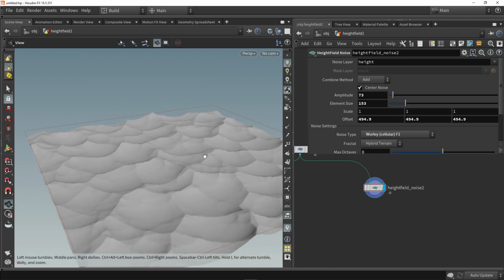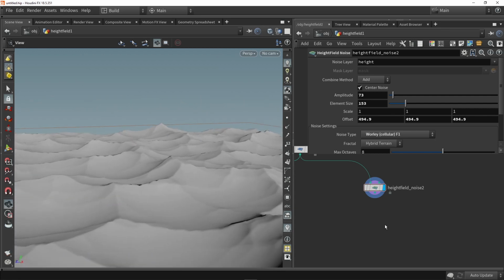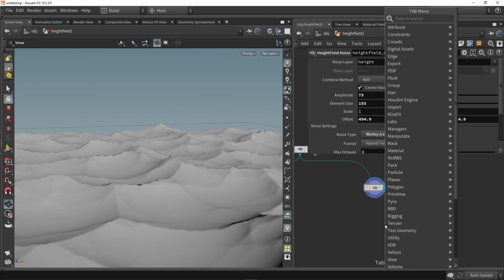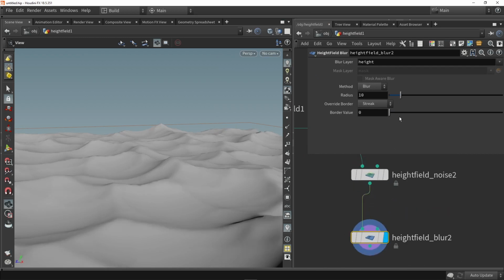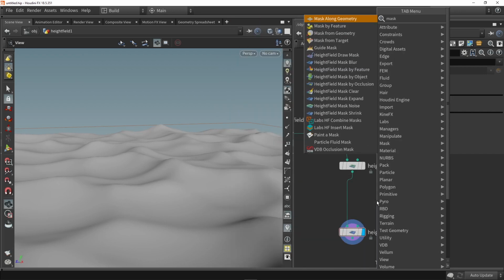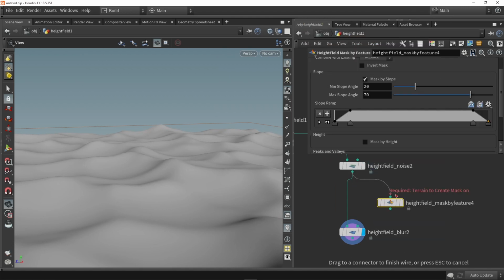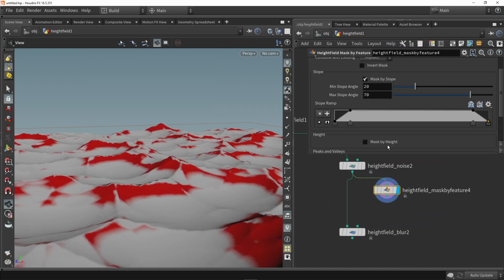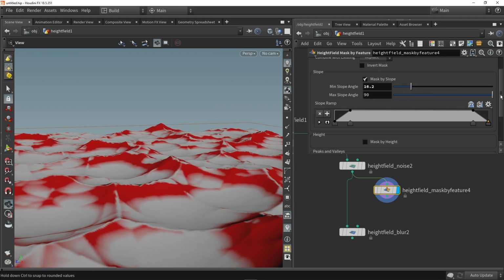Now from here, I want to blur this a bit more because they don't really look like sand dunes. So let's bring on a blur. So height field blur. So you can blur everything, or we can again use a mask. So we can decide to use the mask by feature again. In here, we can then, for example, select again the top parts or other parts.